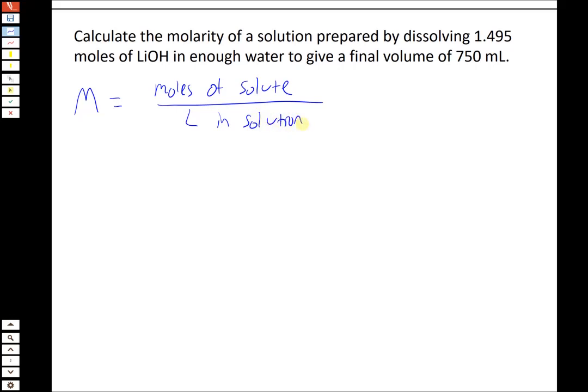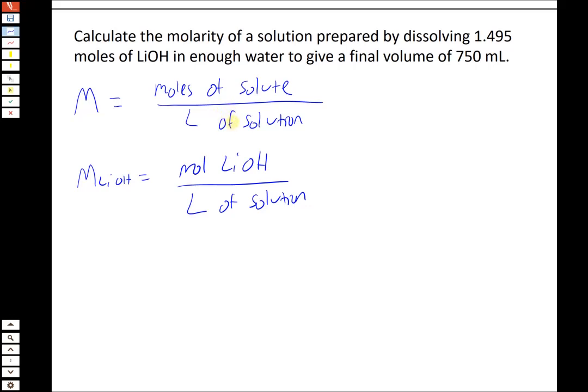Those are the two things we divide when we're calculating molarity, and the moles part is either more or less straightforwardly given to you, or you have to calculate it yourself. In this case, it is given to us. So here we're looking for the molarity of lithium hydroxide. That's the substance we're dissolving, so it's just going to be the moles of that substance divided by the liters of solution. I guess it's more appropriate to say liters of solution, not in solution.